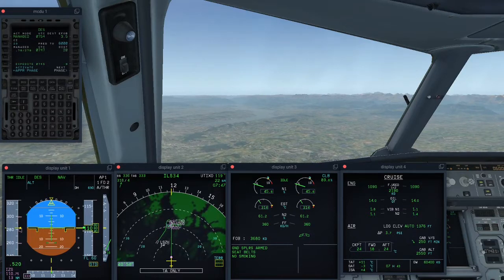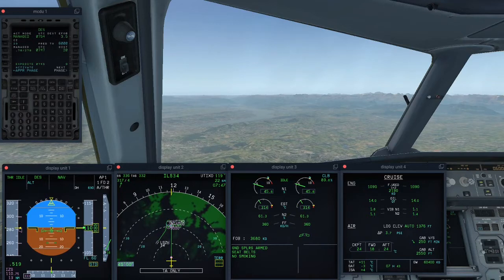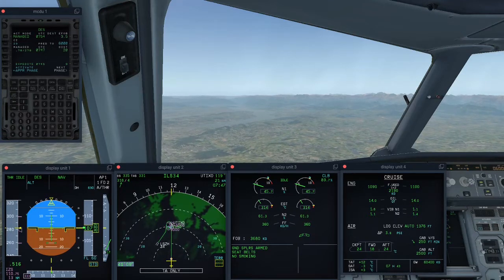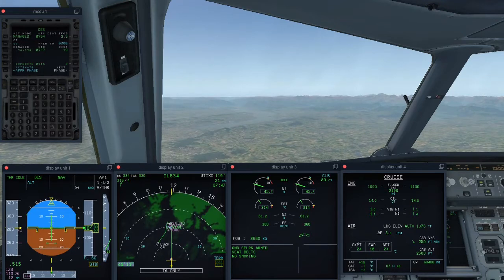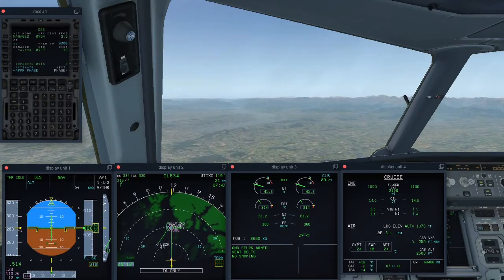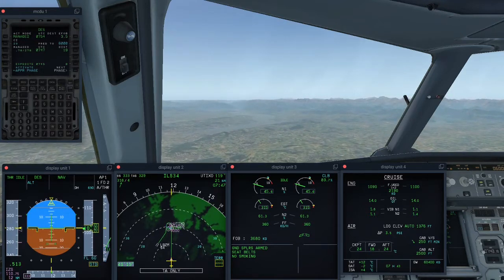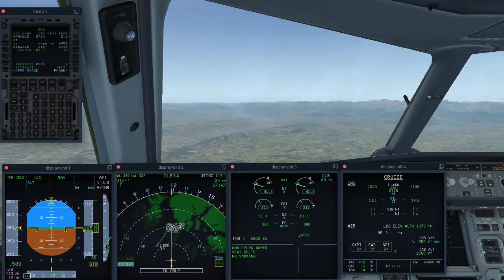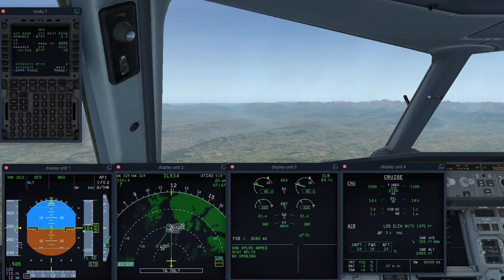If you want, you can use the flight path vector. That's what I usually do, but you don't have to. It's optional. Yeah, so when we're at 20 feet and we hear retard, we're gonna start our flare. Well, that's usually when I start my flare and also retard the throttles. And yeah, land at the airport.